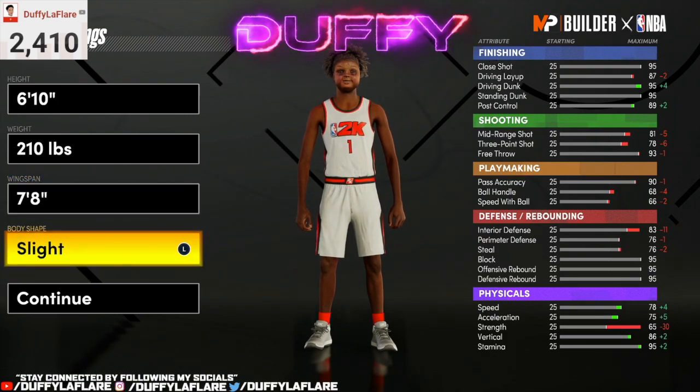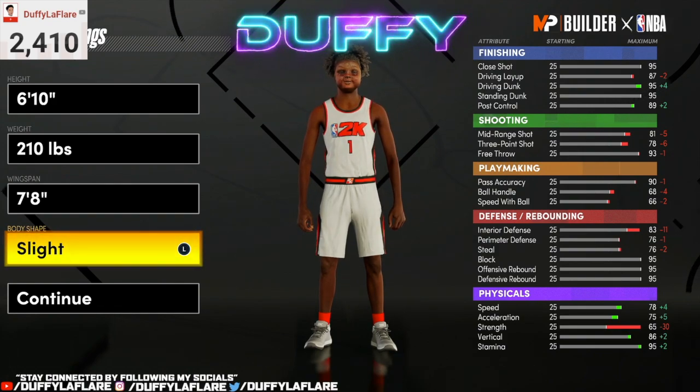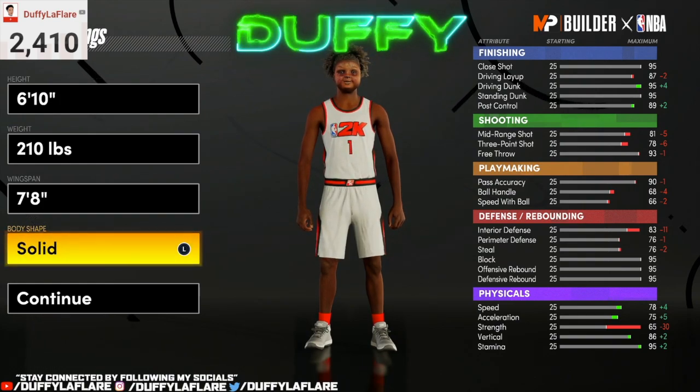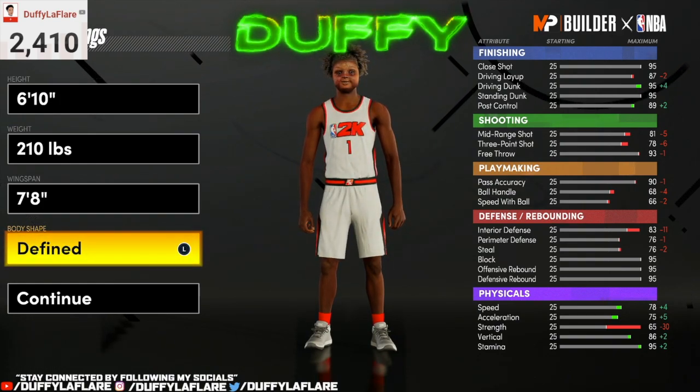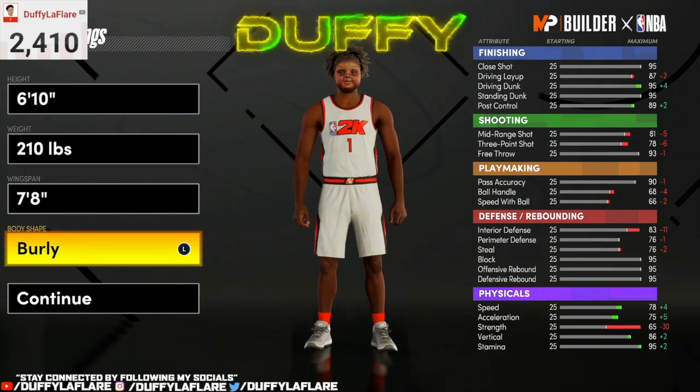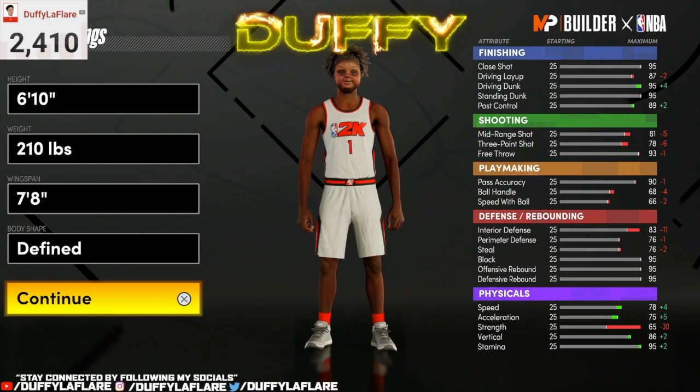The body shape, it's definitely your preference here. Whatever you feel like making or whatever you feel like looking like. You can be slight, skinny, compact, kind of skinny but a little muscle, solid, defined, muscular, burly. Whatever you want to make, feel free with the body shape. We'll rock with defined, though.